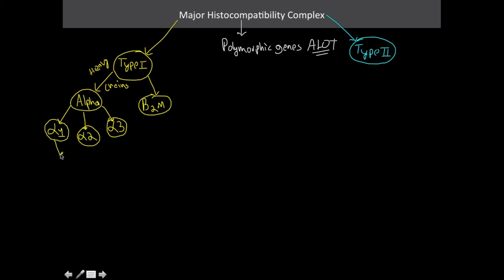So alpha 1 and alpha 2 are going to come together, and they're going to function in forming of the peptide loading site. I don't feel like I stress this a lot, but understand that this is just peptides, only peptides, only small pieces of peptides in the context of MHC type 1 that we're dealing with here. Very small, and they're only peptides. So because of that, they don't really have the polymorphic genes that we had talked about earlier. That's enough to provide enough variation to where we can have enough presentation. We don't have to take into account things like tertiary structure of proteins or glycosylated proteins, phosphorylated proteins, things like that.